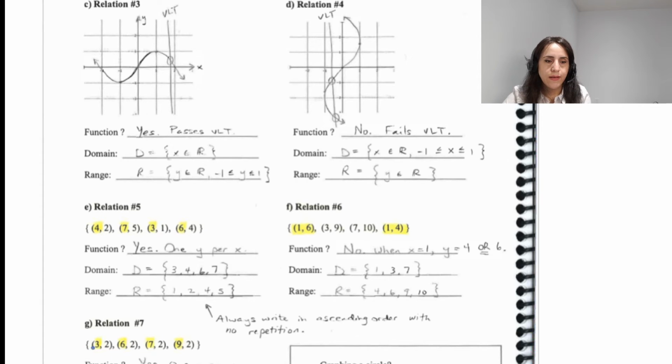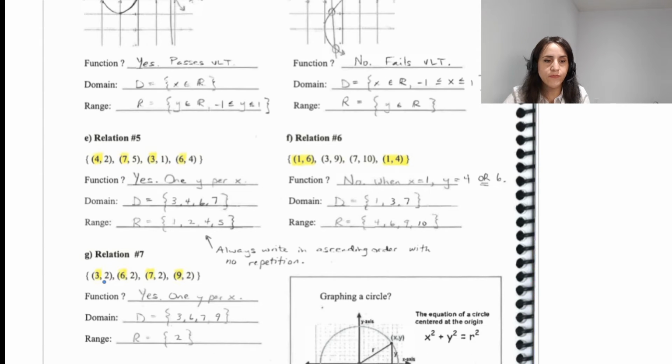Okay. As you see, it's highlighted already. You can say that it is a function. Yes, because for each value of x, I have one value of y. However, all of these y values are common. The restriction is on the x value: for each x, we have to have one specific y. We didn't have it the opposite way. Here, 2, 2, 2, 2, it's totally fine if I have the same value for y. We had a restriction for x as the independent variable. It is a function. The domain is 3, 6, 7, and 9, and the range is just the number 2.